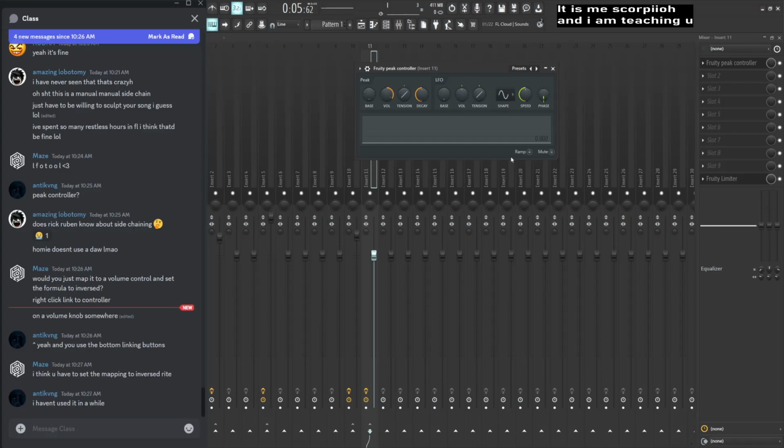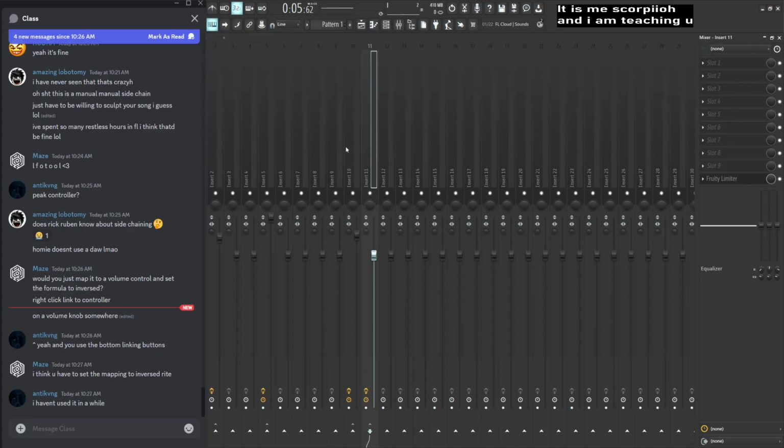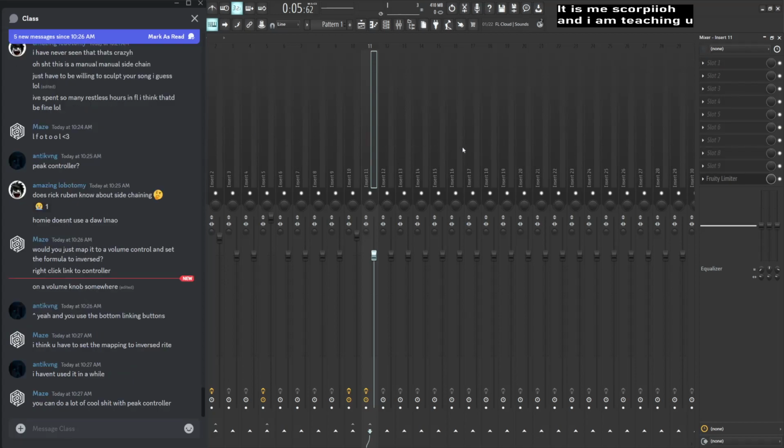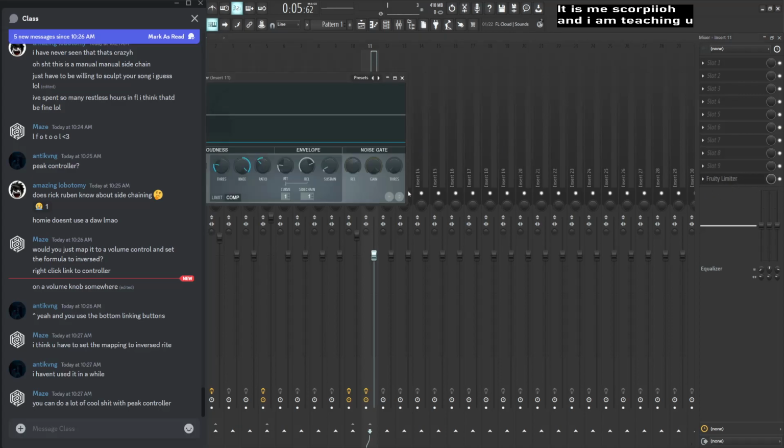That's also a method, basically just like a limiter, but you get more control there. That's so complicated. But the good thing about the P controller is that you don't have to put in automation everywhere the kick plays. It does that automatically and it's more advanced than a limiter, so it's like the best of both worlds. But it's super complicated to get to that point if you don't know what you're doing.